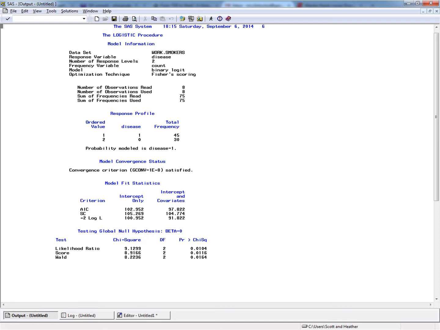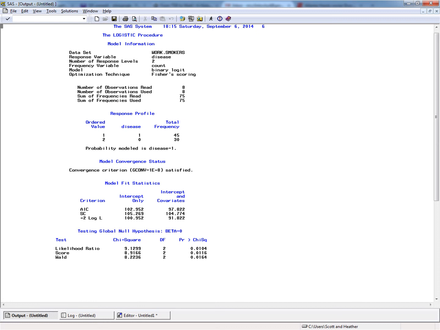Although I think we will touch briefly on that -2 log likelihood thing there. But for now, let's just jump to where it says testing the global null hypothesis. So that's kind of like our overall F test from Stat 512. So that's our first starting point. We look at those, and that basically tells us, right, do we need to dig deeper, yes or no?